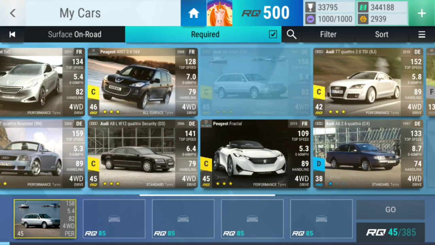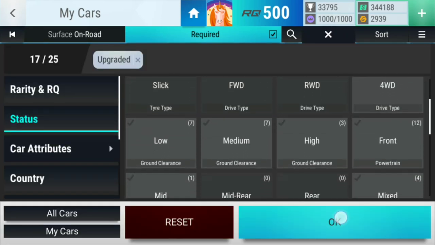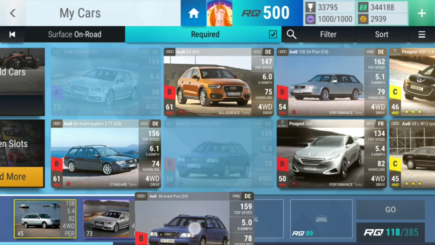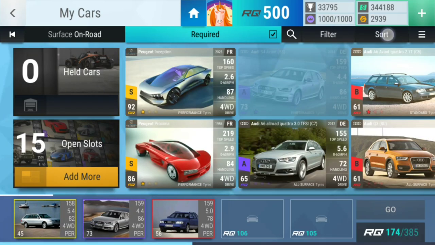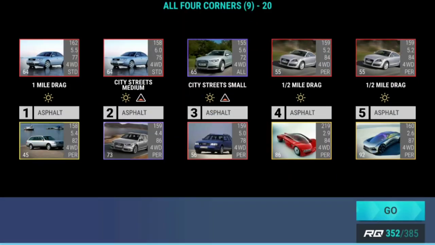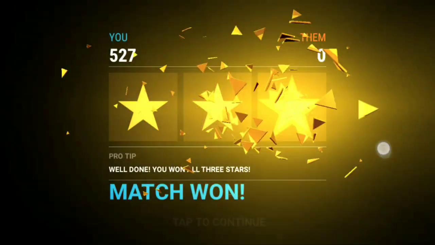Okay, so we're gonna start with you. We're then gonna go for basically no one. That's a little bit shite there. Okay, first we're gonna use car attributes medium high. Car attributes medium high. We're gonna use city suite medium. And we're gonna use city suite small. Fair, and then we're gonna need sort 0 to 60 time. I mean, let's just use those to make sure we demolish this last one, but I think we're gonna be fine with this. This is perfect, and then the rest is history.